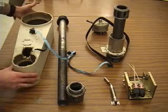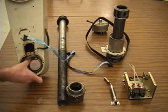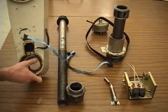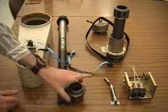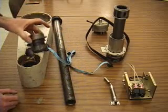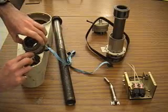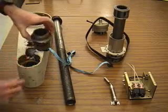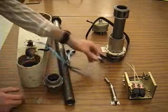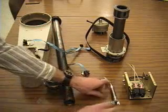Inside of this elbow joint there's a stator with multiple coils — it forms a stepper motor in which this rotor turns. On both of these actuators there are custom-made encoder plates with fine slots cut in them. The slots are read by these optical sensors. Each joint has a pneumatic brake on it.